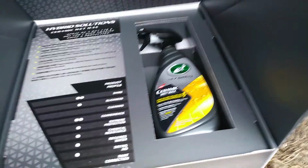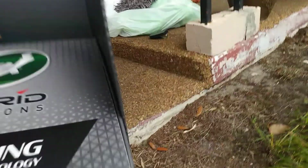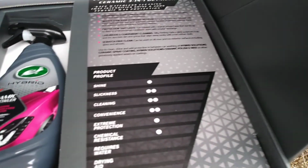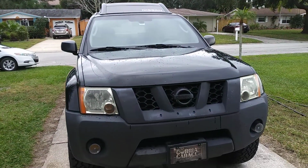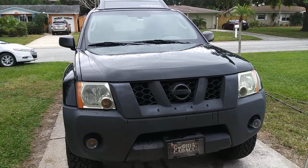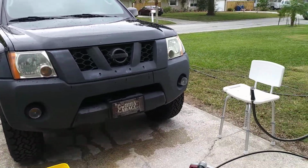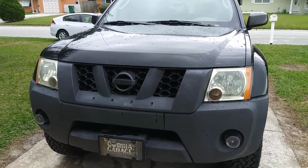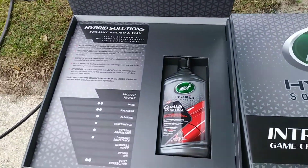So we are not going to be using the wet wax today, and we're also not going to be using the ceramic 3-in-1 detailer, which is kind of like between washes, kind of like a waterless wash, right? Not going to be doing that because we're going to be shooting and doing everything on this beautiful Nissan Xterra. So we've got a black car. We want to make sure we're doing everything real safe. And when we get done shooting this, and I say we because I've got a cameraman here today, and this is his truck actually. So we've got the hybrid solution.